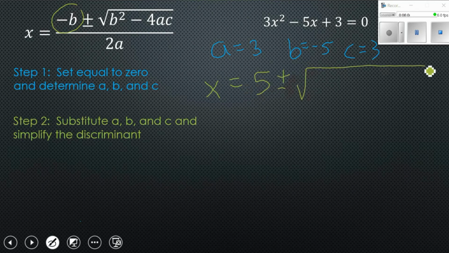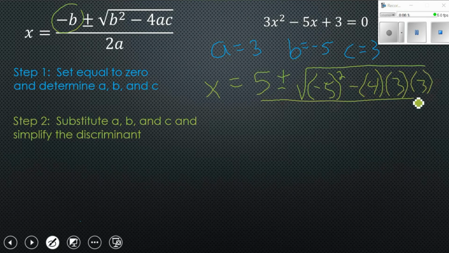And we've got our square root of b squared. Again, we're going to use parentheses, especially on a problem like this, where we're going to get a negative discriminant. That's minus 4 times a times c, and that's all over 2 times a. And again, just verify that you plug the right stuff in where it belongs. Take a second to mentally check that. 4 times a times c looks good. Okay, and we're going to simplify the discriminant.